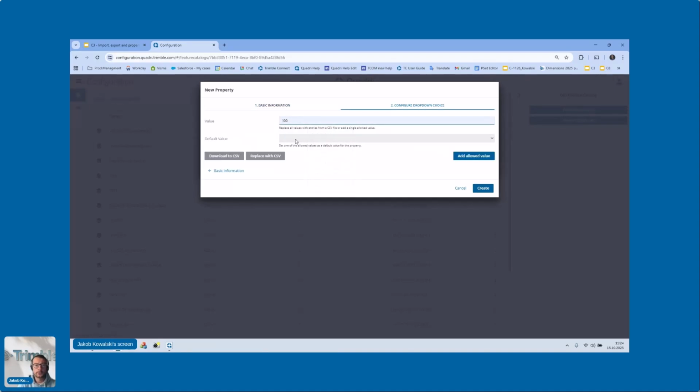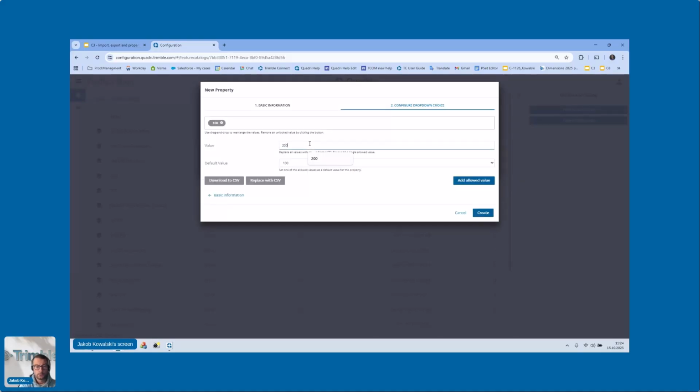So for example, 100, 200, 300, 400, 500. You can have it like this. So these are the values then.